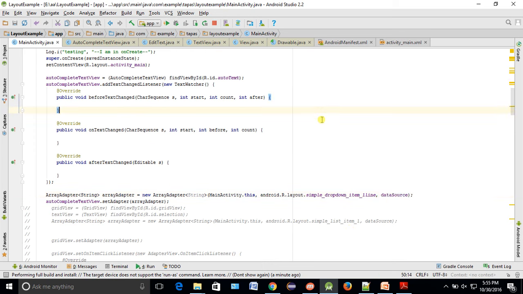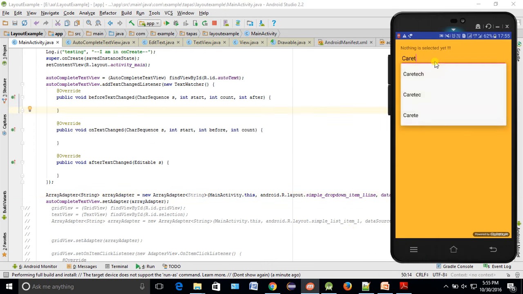Okay, so now what is the assignment? The assignment is very simple, same as your previous one only. Something like CARET. Now if I type A, B, something, as soon as I type this, nothing to be selected, it should become AB. This is your assignment, same as your previous one only. Try to have some sort of listener, or maybe which we have already done, try to check it. You got my point, right? So if I type something, I should catch that the user is typing something. What he is typing, how will you catch? That's what your assignment is basically.